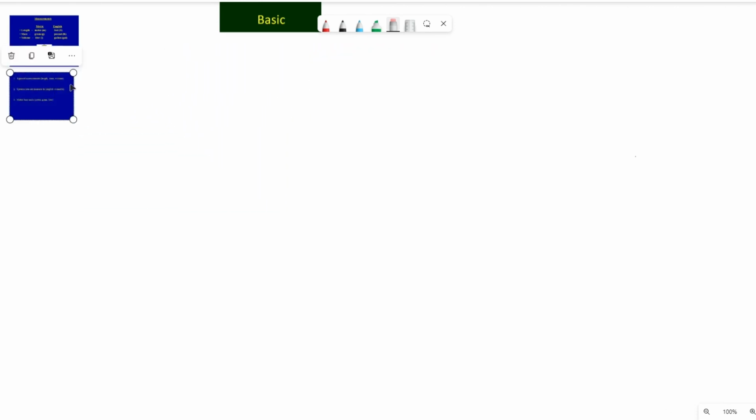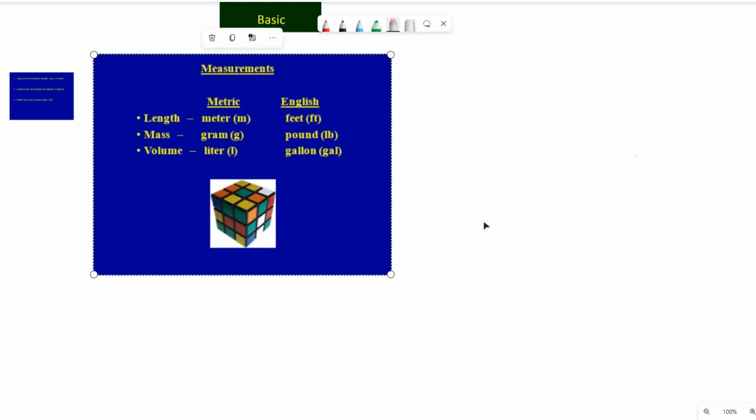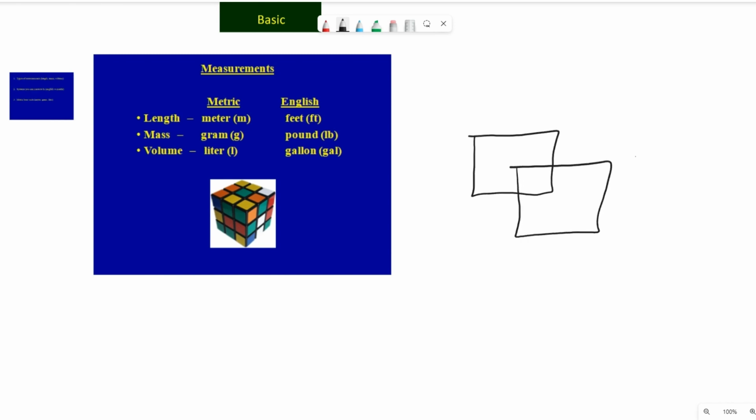So when we're looking at measuring something, there's really three components that you can measure about an object. You can measure its length, its mass, and its volume. So imagine if you had a hollowed out Rubik's Cube, and we wanted to see, well, what could we measure about that hollowed out Rubik's Cube? So if we draw a cube here, and we pretend that it's a hollow cube so that you can fill it with something like this, and then I'll just put something on the bottom there to show that it does have a solid floor, but the rest of it is hollowed out.